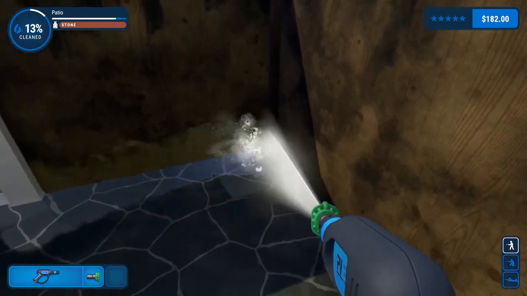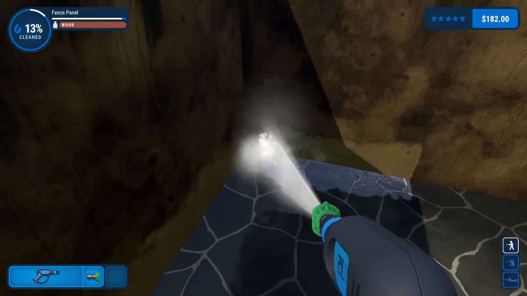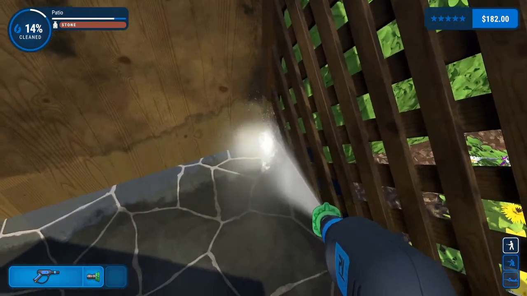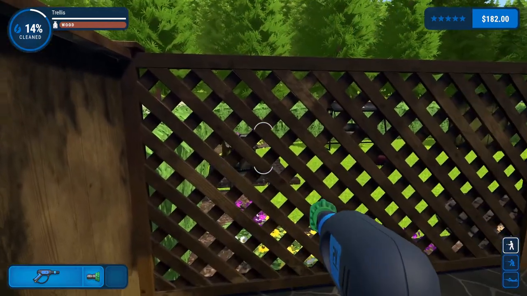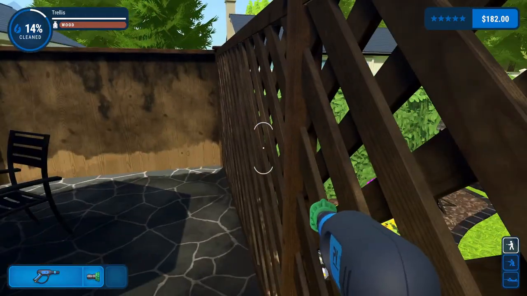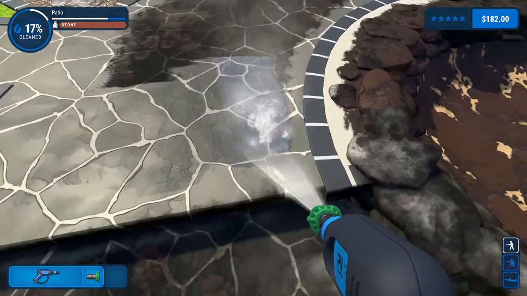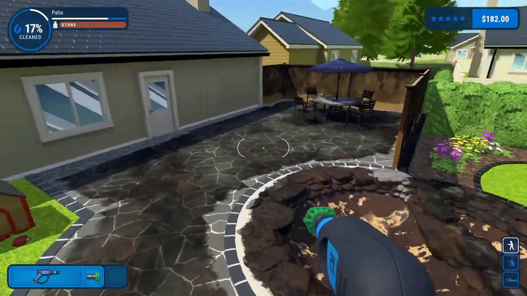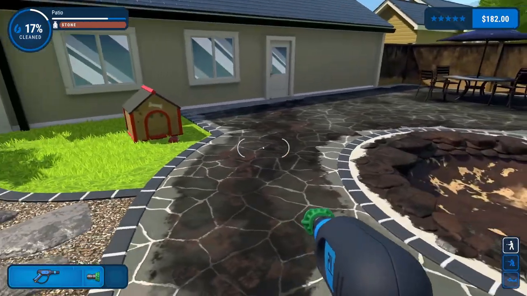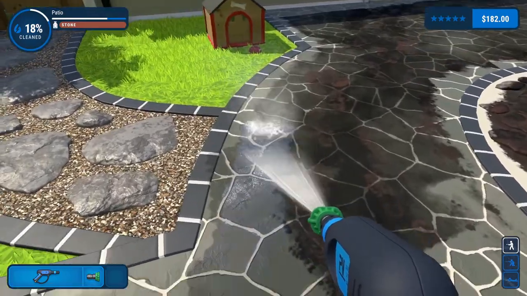Let's do this. Make sure I get the bottoms and I get a bit of the ground at the same time. There we go. Oh, this looks like fun. This trellis here, that looks like it's gonna be great. Look at these angles. Great. We went around, we got this dirty part framed out. We can see what it looks like underneath. Just blast, blast, blast.